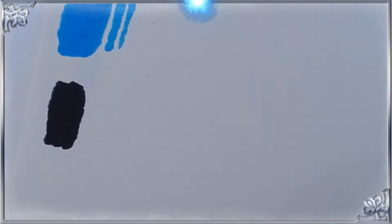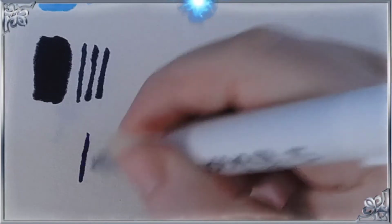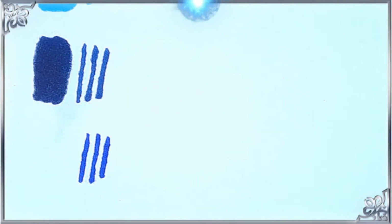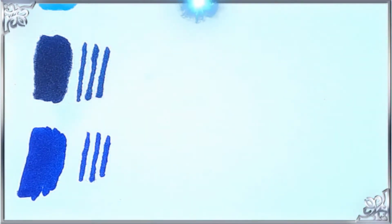This is a really dark blue and it's kind of looking black on there. And then we have ultramarine. So we'll do down here. Again, quite a dark blue. I might need to turn that light on so you can actually see the color properly. There you go. That's a little better. And then we'll do a large area.